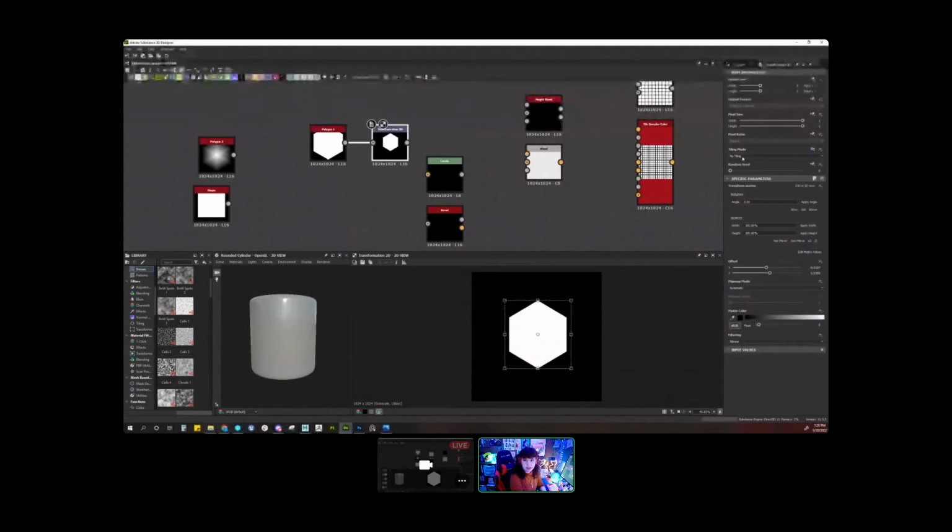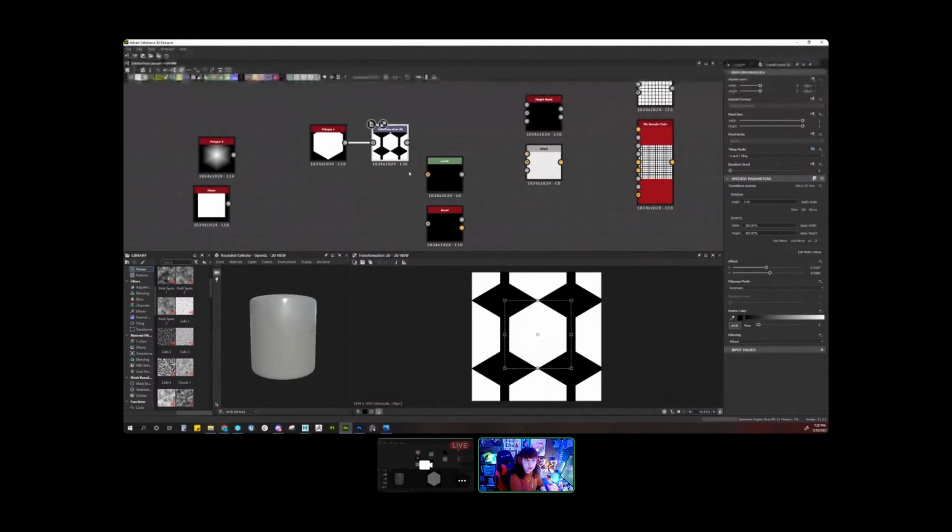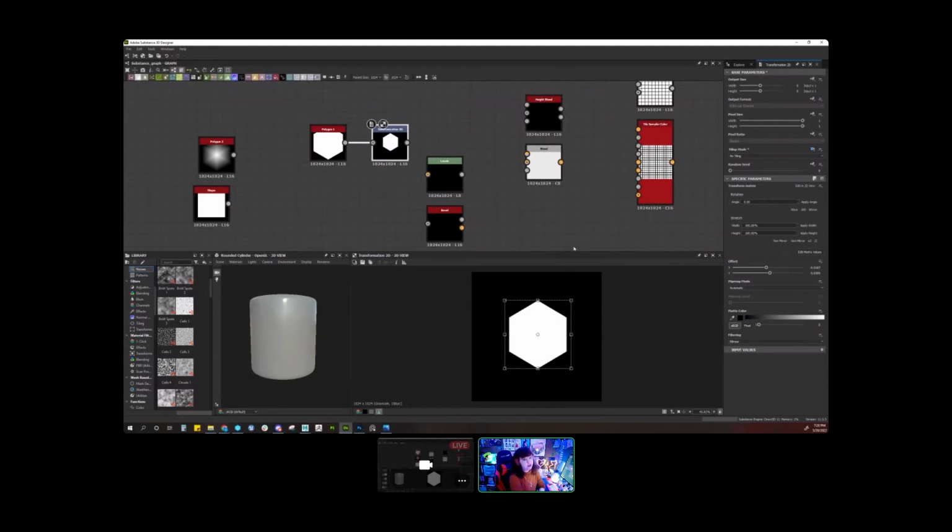If I were to leave this as it was, by default things are tiling. So I have to go in here and change the child to no tiling. That's something to keep in mind whenever you need to change the settings of a node to not be so dependent on its parent.